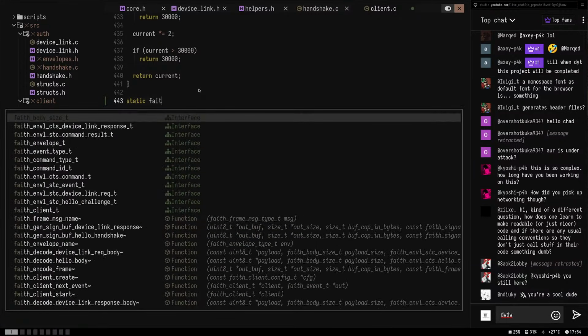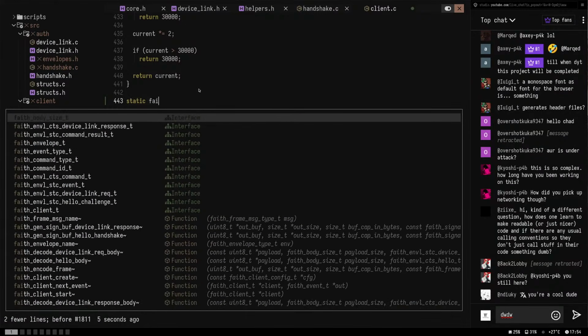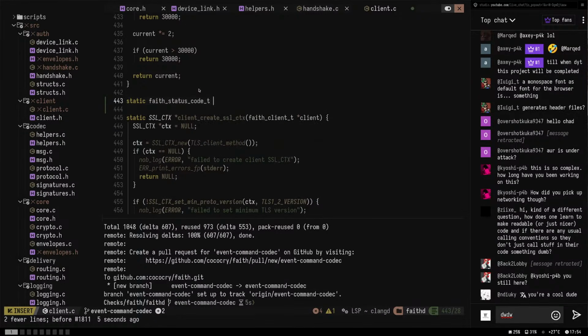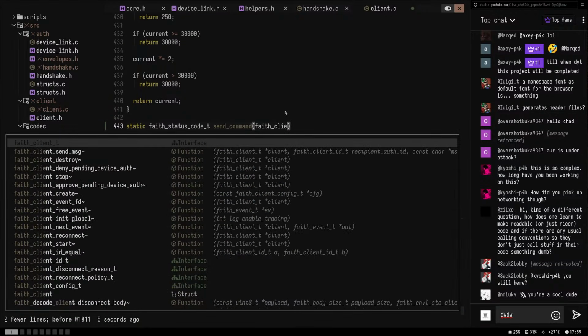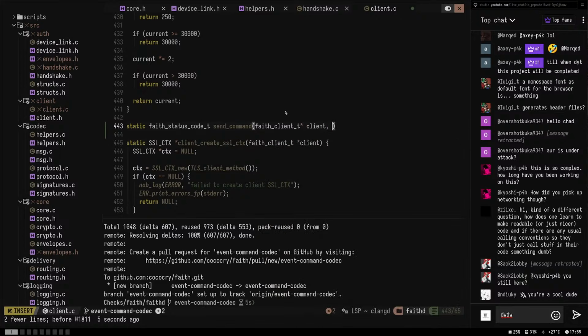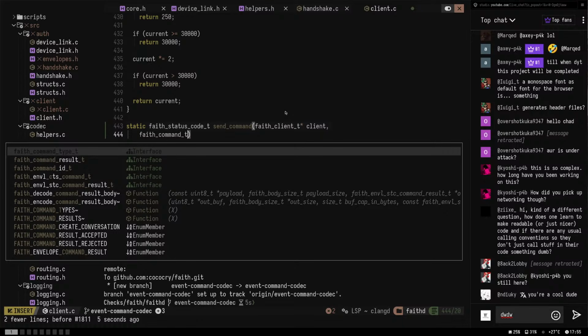So static faith status code, static create send command. Yeah, and it will take in the client, and it will take in a command T.